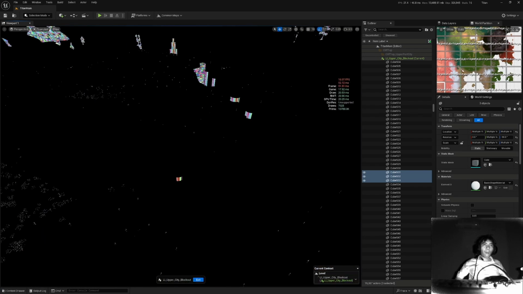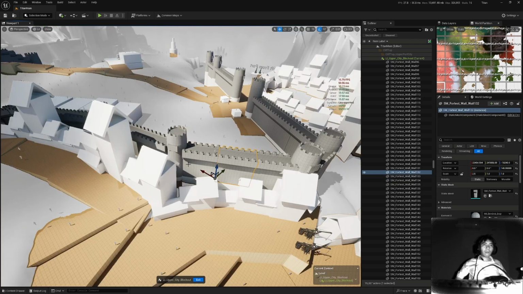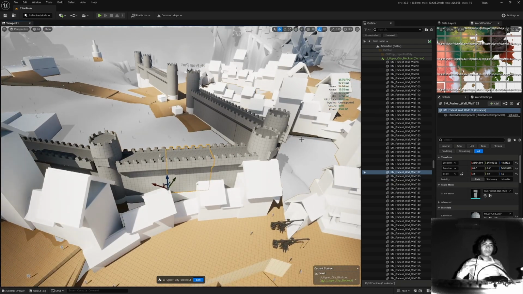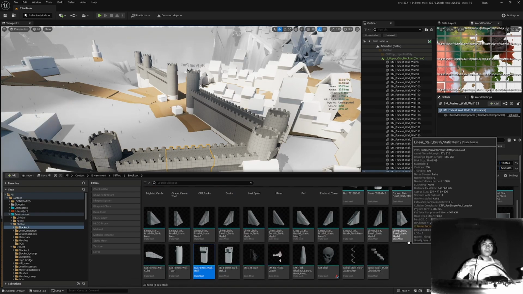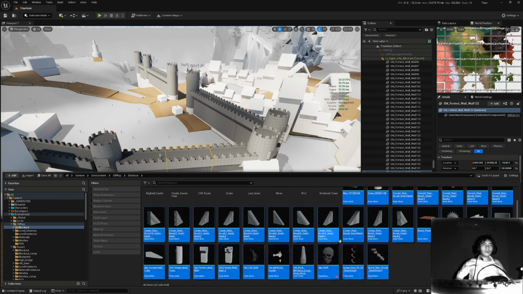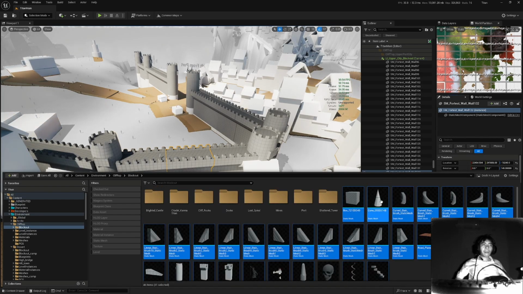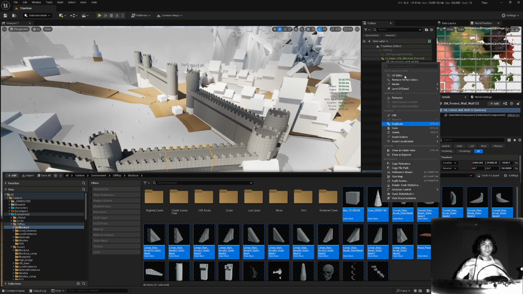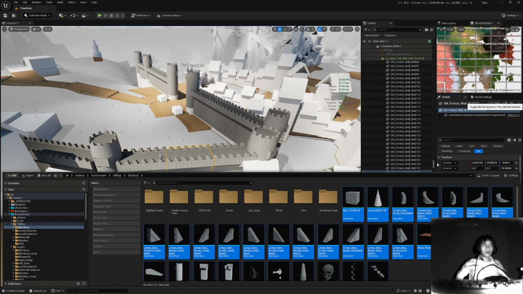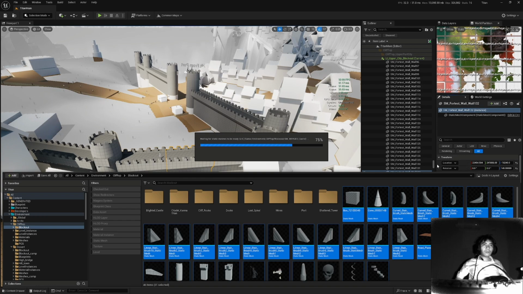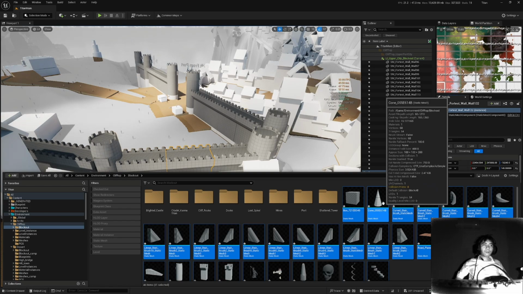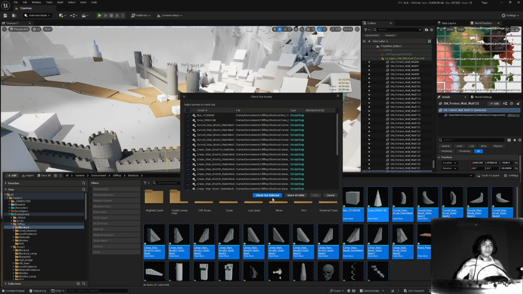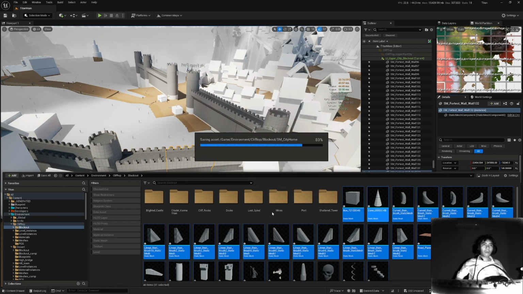So this wall here, this very clearly isn't nanite. So let's just go in. And look, we've got a bunch of assets in here. So let's go and just select all of these. I won't do that one because that's already checked out. And we'll just go to nanite, enable. We'll just let that run. And I'm just going to check out all of those.